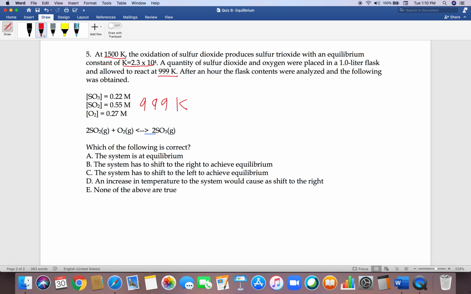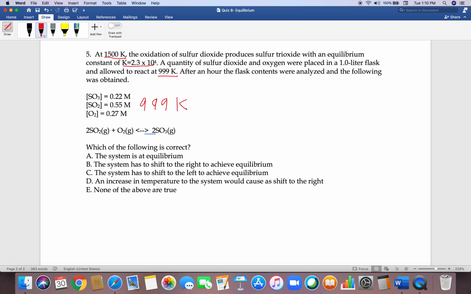Unfortunately, a lot of people didn't pick up on this, and the reason why I put this question is it's a key concept to understand, that the K value must be measured at the same temperature as the concentrations were measured at. So if I measured these concentrations at 999 degrees Kelvin, but my equilibrium constant was measured at a different temperature, I can't compare these values. It just doesn't work because they're at different temperatures. It doesn't work mathematically, and conceptually that should make sense to you.